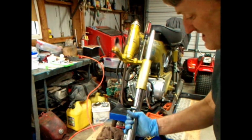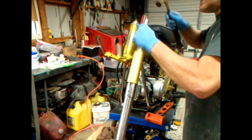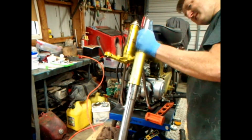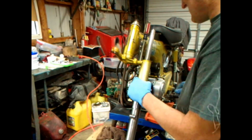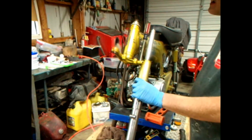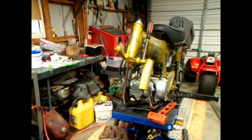Oh man, this is pissing me right off. Rusty spot. I may have to take it over and grind it. Do something. Now let me take it back out and go grind the hell out of it. Hang on.